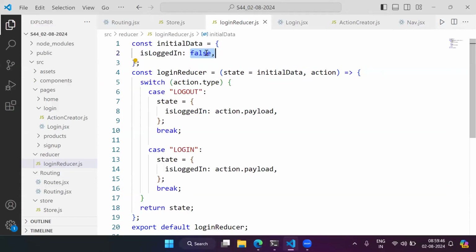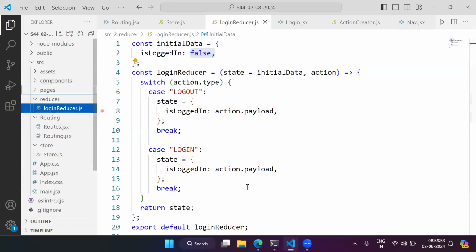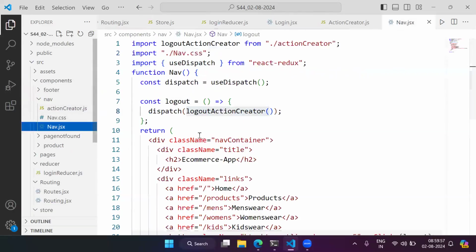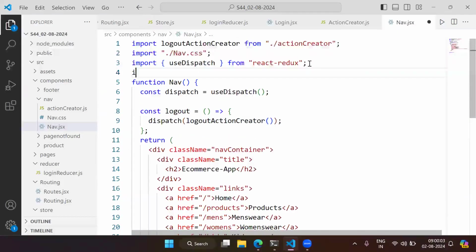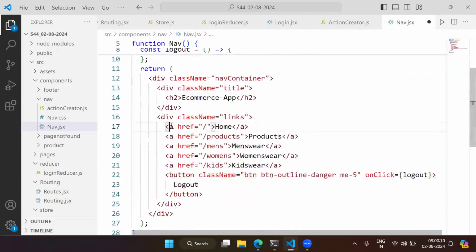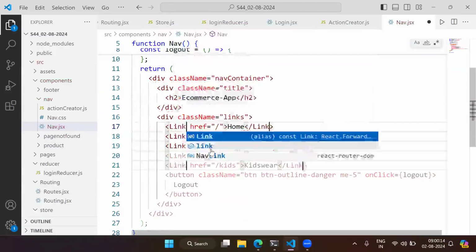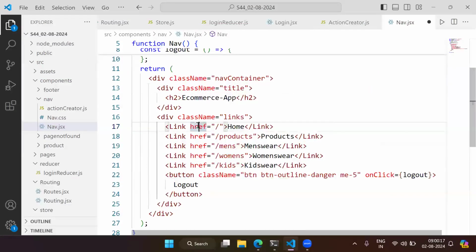So what is the solution? You have to restrict that reloading part. And how can we restrict that reloading part, guys? I think we are using the anchor tag, where we should replace it with the Link. That's it. So here we are using anchor tags. We have to replace them with the Link component. So can we try? Let's import Link component from React Router DOM, and let's replace all the anchor tags with Link component. And let's replace href attribute with the to prop.